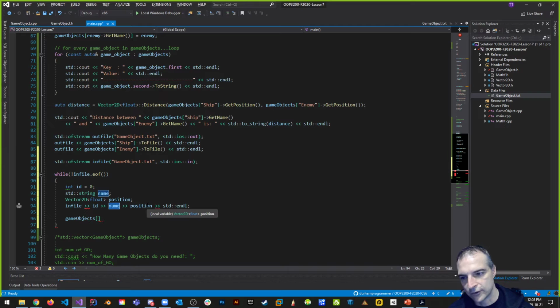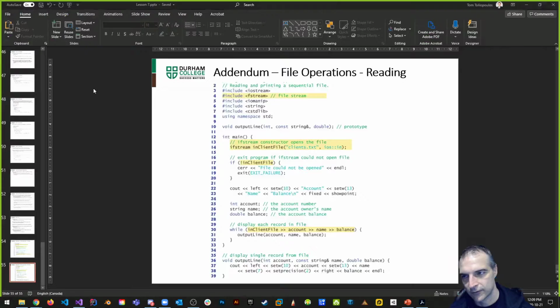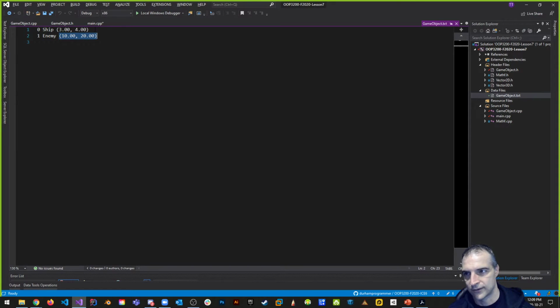Position is an issue, my friends. And the reason why position is a real issue is because I'm getting brackets. The way I've specified it, I've got these brackets out here. Look at this, right? This is dumb that I did this. But guess what? For your assignment, it's the same. You've got brackets in here, right? So when I read them in, I need to ignore the brackets because I don't want to see the brackets. I just want to see the values, right? That is an issue, my friends, that we have to overcome.